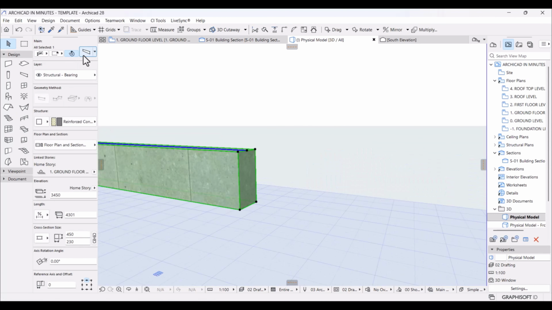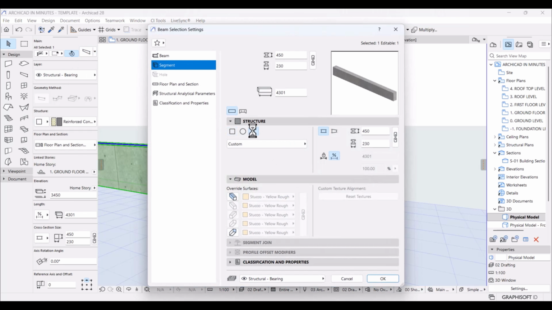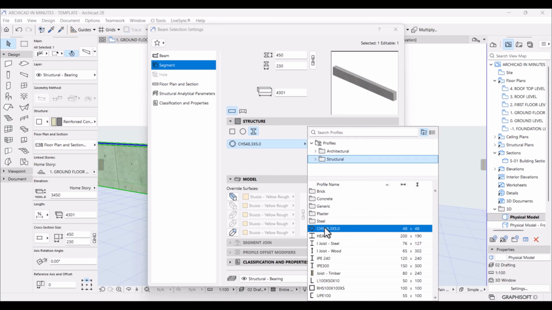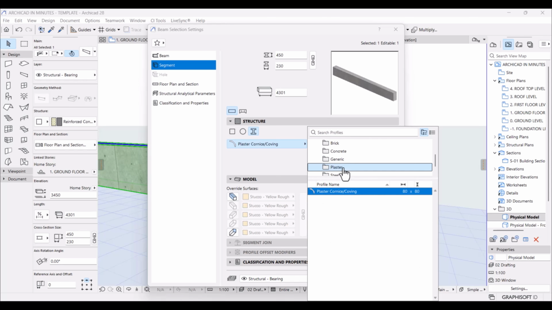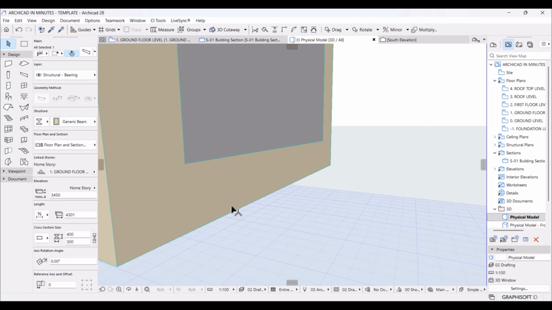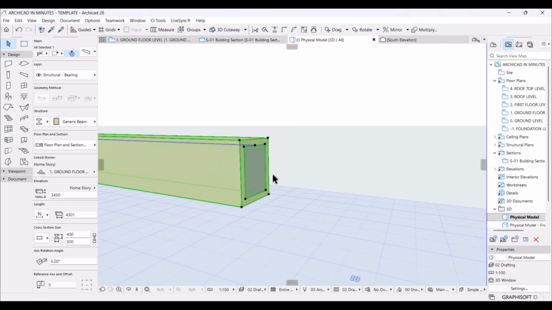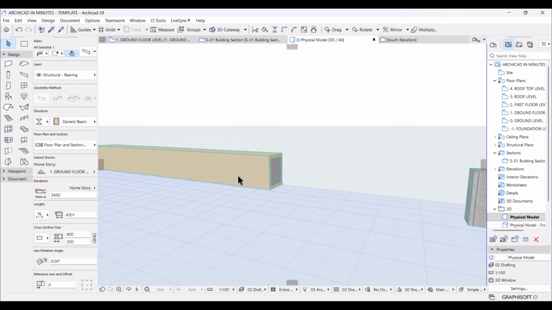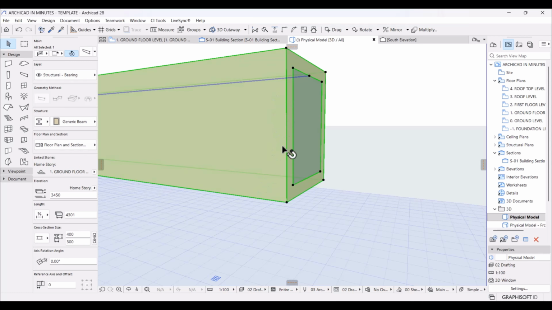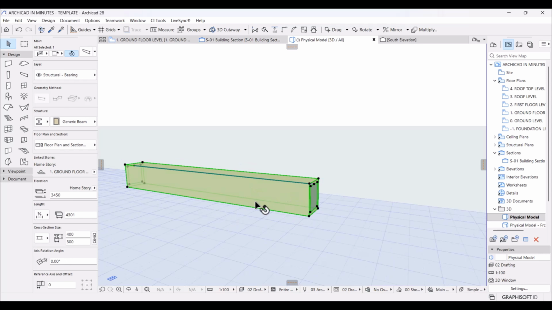And with this kind of beam, you can even have composite beams. Let's have another example. Structural. Let's come with plaster. Is it generic? So let's click on this, and then we have with plaster. So we can modify this to get the variety that we want. For example, if we are dealing with cantilever beams, we may need plaster this side, the other side, and the bottom side. So with beam, you can achieve all of that.